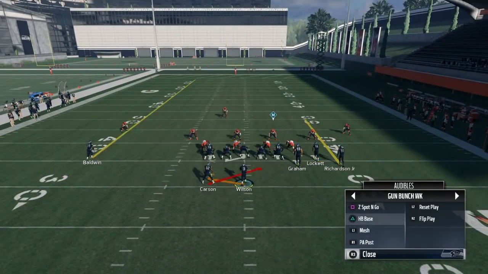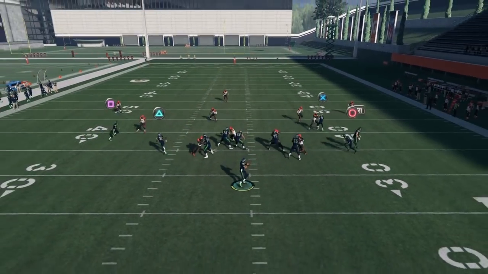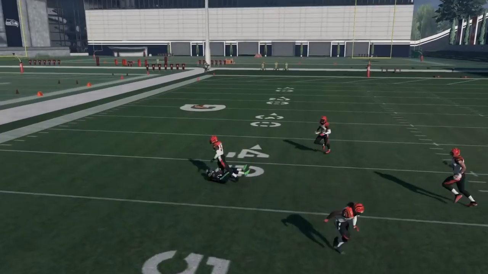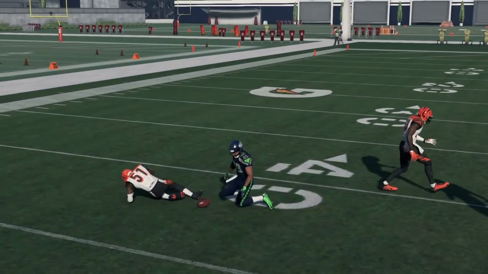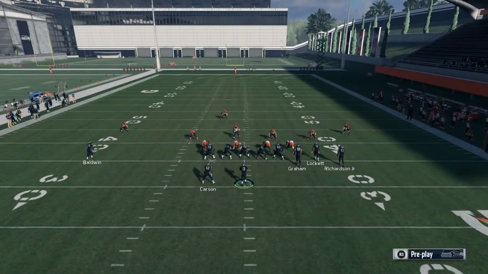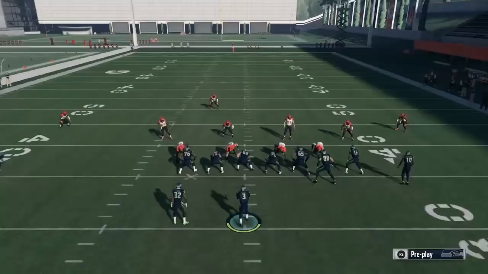I like that they have gun bunch tight end though. Seattle is way more known for having gun bunch tight end. But as you guys can see, if they take that hard flat, boom, you're gonna have that over top every single time. Then, like I said, you guys are gonna have that bomb every single time as well.